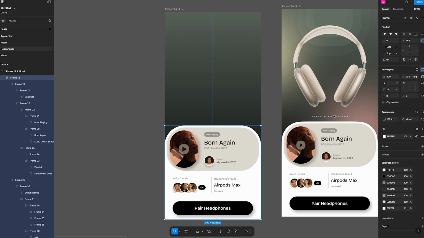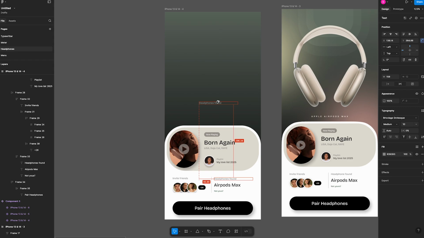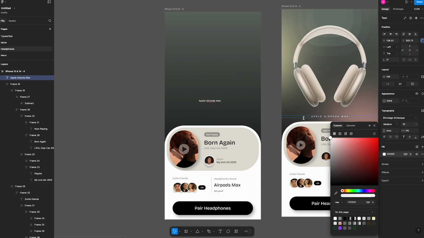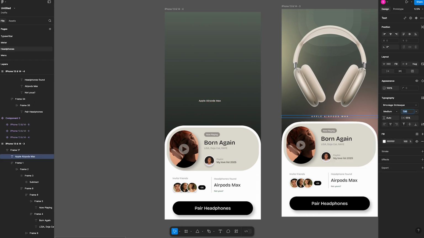Move this bit down. We have Apple AirPods Max set up here, so just drag some copy out. Apple AirPods Max. Gonna set it to white. What's the size here? Oh, say 8.